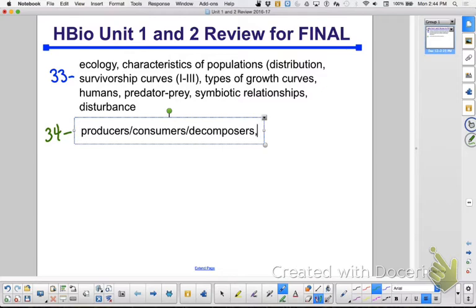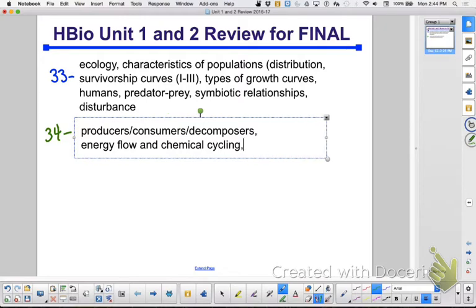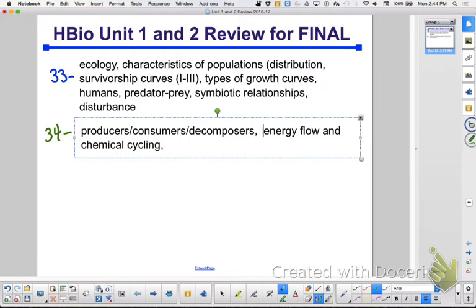Then we talked about energy flow and chemical cycling. Does anybody remember what that is about when I say that? How it's not 100% efficient because as you go through the energy levels, you're going to lose 10% of your energy, and that's why the bigger animals need more. Right. Exactly. So we have fewer and fewer as we move up through the food chain because not everything transfers over. Yes, that's good. And then when we talked about energy flow, where's the energy all starting from? The sun.